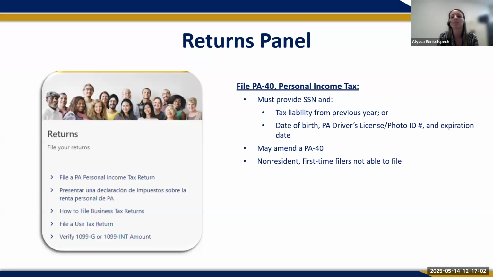All right. Our next panel is the returns panel, and this is where you will go to file a specific tax return. As you can see here, the very first option is to file a Pennsylvania personal income tax return. This is your PA 40 or the state tax return that you must file every year.